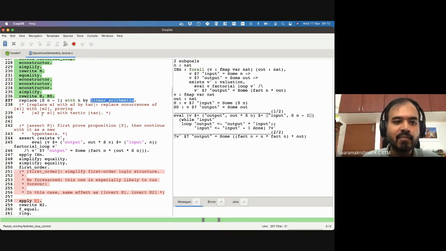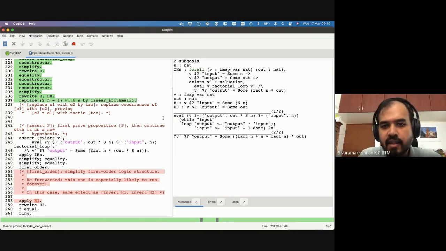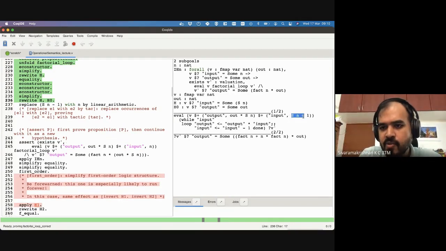When you apply linear arithmetic, the lemma which says that for all n, Sn minus 1 equals n is going to be proved. So we're just saying use this tactic in order to first show that Sn minus 1 equals n, and then replace the occurrences of Sn minus 1 with n. It's a bit of a handy tactic that we can use. If you apply that, then this particular term, Sn minus 1, becomes n.